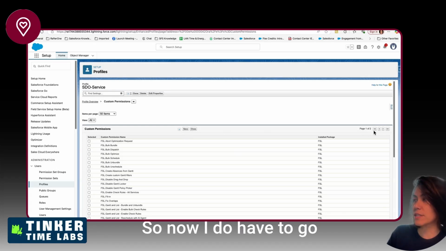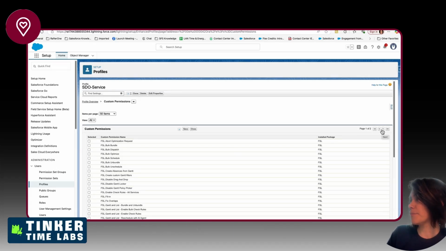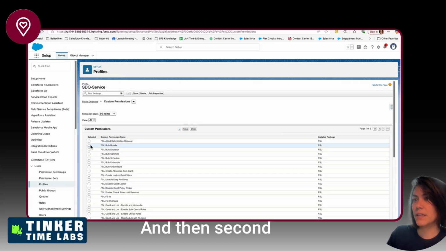So now I do have to go to the second page. I should have changed it to 100, but whatever. Come on, baby. There you go. And then second page.